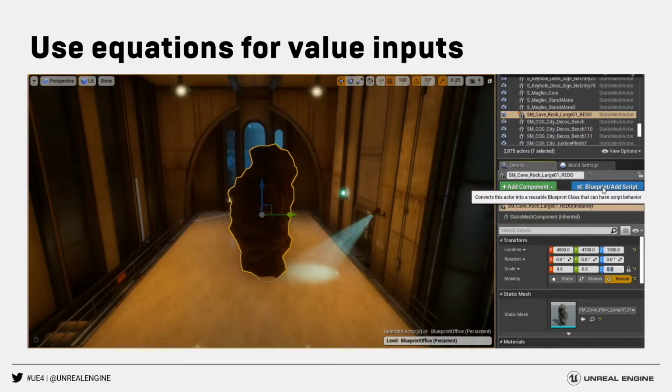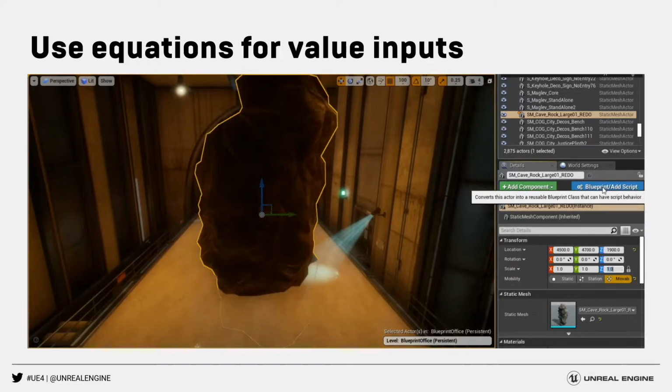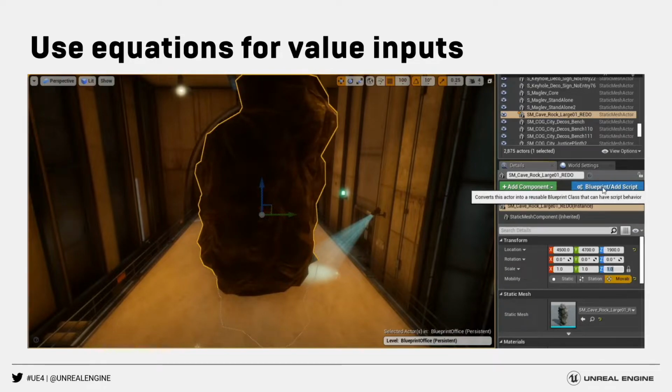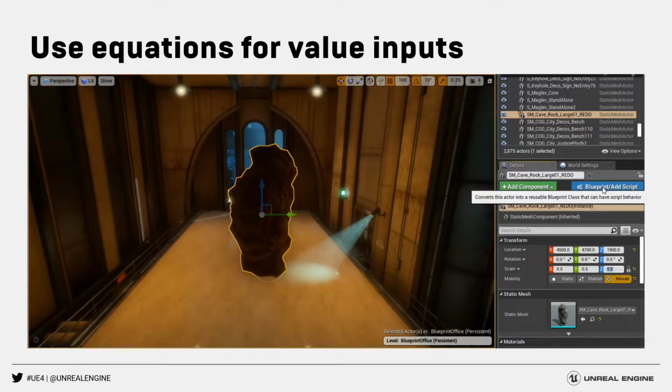Now, whenever you're inputting a value, be aware that you can type equations into any of these. So in this case, if I said half, like 1 divided by 2 multiplied by 3, I can type in complex equations and actually get a result. This is really useful when... Do you ever get Americans that send you assets that were made in inches and you need to deal with them in centimeters? The worst. So when you can easily type in the equation to convert it from a nonsense system to one that makes sense, that's useful. So being able to just type that in, everyone's good.